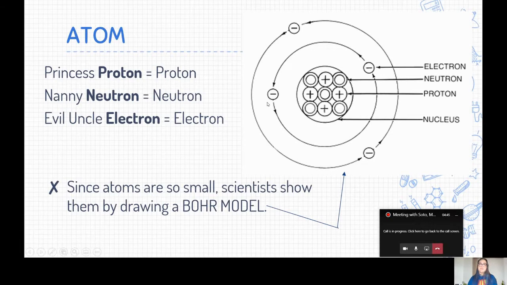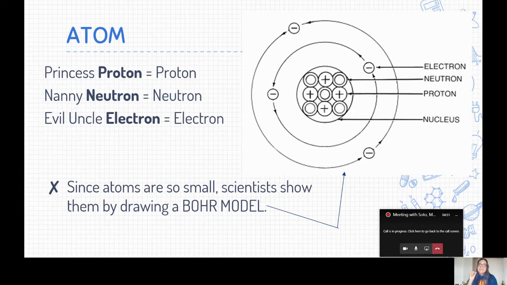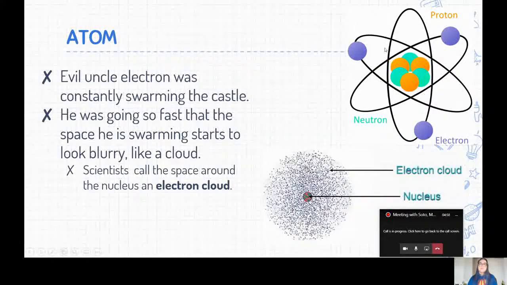You can already tell some of the differences, right? So we talked about with Castle Nucleus how evil Uncle Electron is tiny. And here in this picture, the electrons look the same size, so it's not really accurate. Then we move on to some of these interpretations. Those rings around the nucleus are not perfect circles. We have orbits going around, but they're not perfect orbits, and they're not like in a set loop. They're just kind of floating around outside the nucleus. So this drawing that you might see sometimes, kind of like with the Big Bang Theory, usually in the intermissions, that's also not 100% accurate.